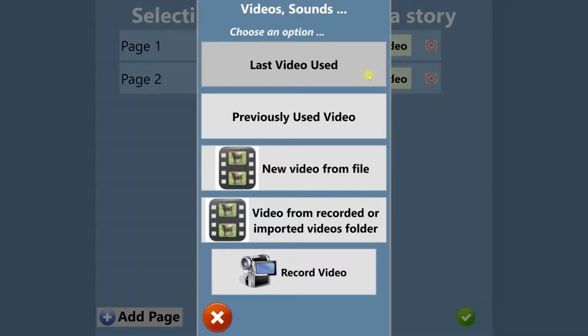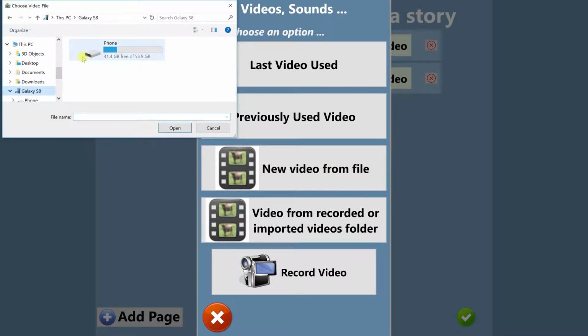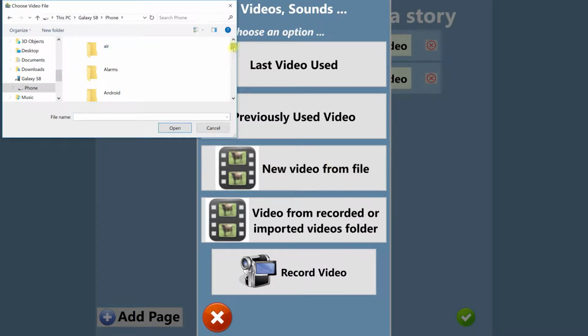Now we can add another page. We're going to select another video, and I'm going to go and get another one off that phone. Back into the phone, DCIM, there it is, down camera, and I'm going to go and find the next video that I want.